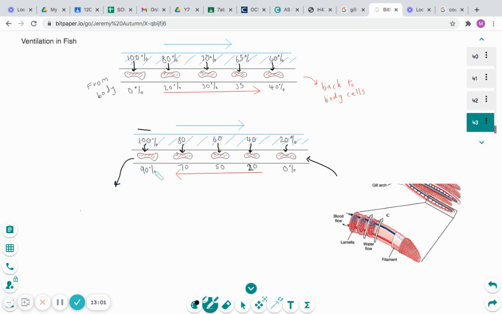So significantly more oxygen is being carried by this red blood cell. The effort that the fish has made to pump this red blood cell to the gills and then return back has achieved a much greater amount of oxygen.